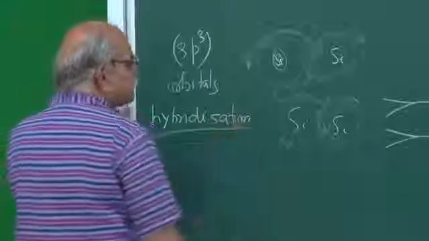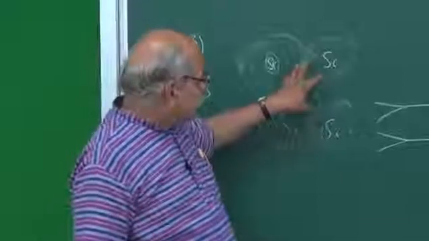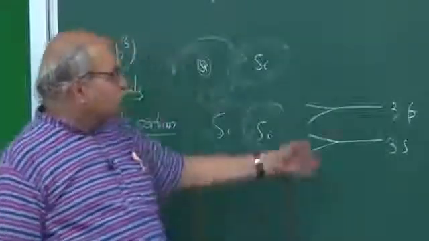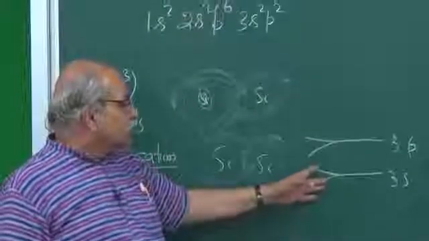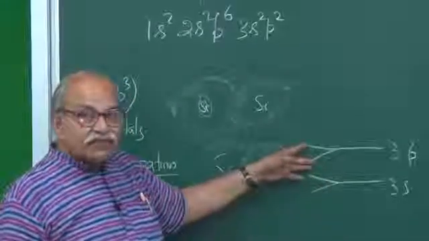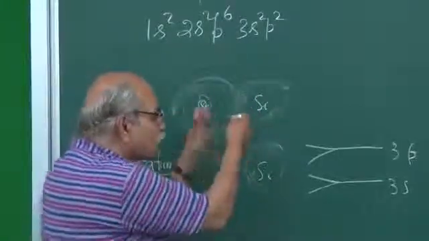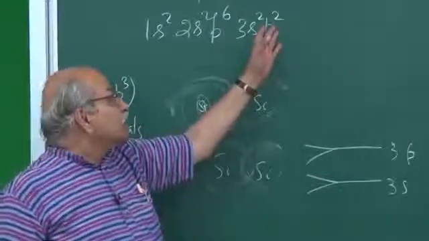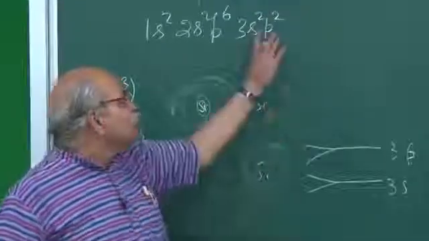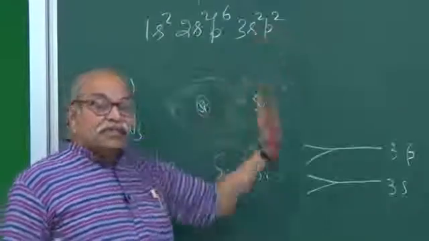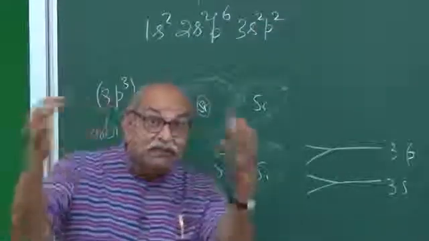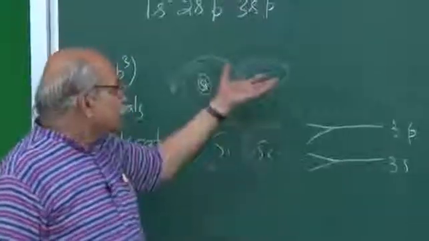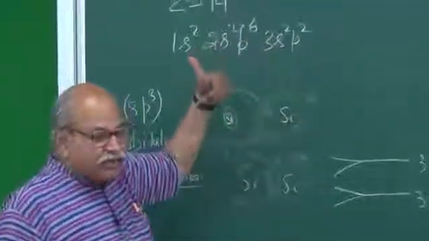So what happens is that if you have this silicon thing, then the minimum energy will occur, not if the electrons occupy 2n electrons here and 2n electrons here. At this separation at which the crystal forms, there will be more energy if you have these 2n electrons in S type wave functions and 2n electrons in this P type. But if they choose to go into that sp3 type of wave functions, and the lowest ones are filled as usual, then the energy is minimum. So that is called hybridization.